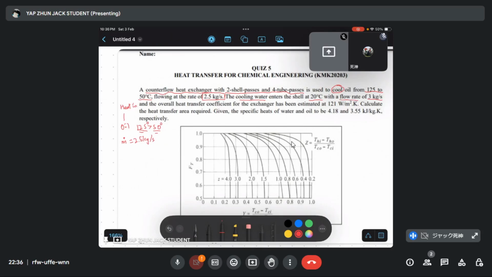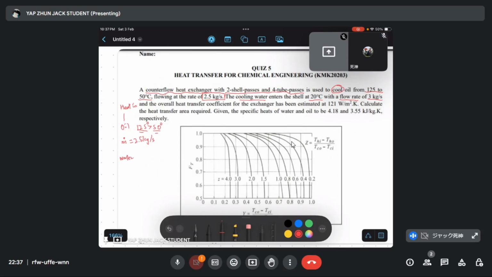Okay, for these questions, actually they are straightforward. They already tell you the cooling input is water because they already said the cooling water, and the oil is the heat input. Okay, if they didn't mention which one is the cold or which one is the heat, actually you can take a look at the temperature. If the initial temperatures of the two, one is higher and one is lower, the higher one will become the heat input, because your purpose in doing the heat exchange is to cool down the hot thing and heat up the cooler thing.